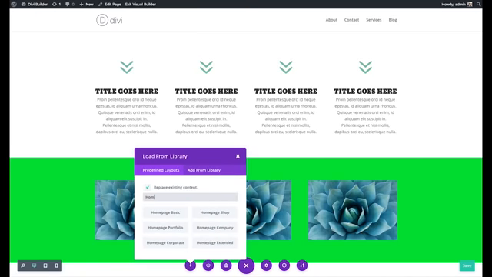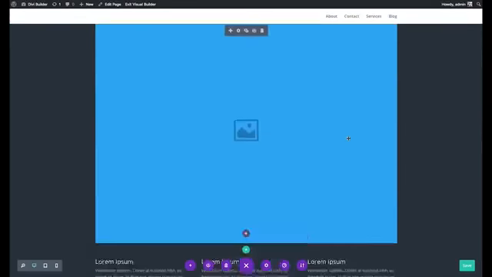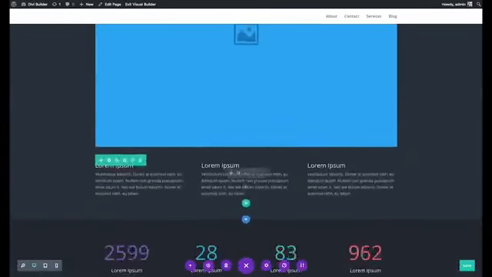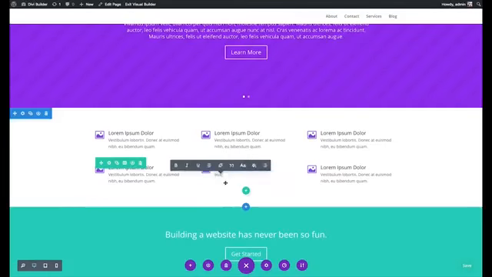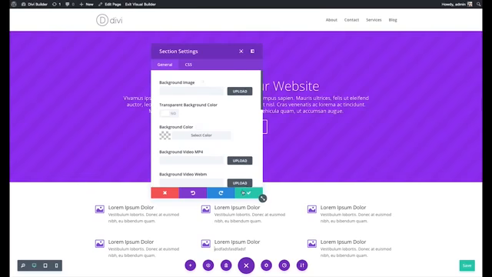So if I'm going to have a home page, I can add one of our home pages here. So I'm going to click the home page extended layout, and it's going to load up and completely replace the page with that pre-made layout. And I can hop in here and start editing text, configuring the modules, replacing the content and the colors and that kind of stuff.